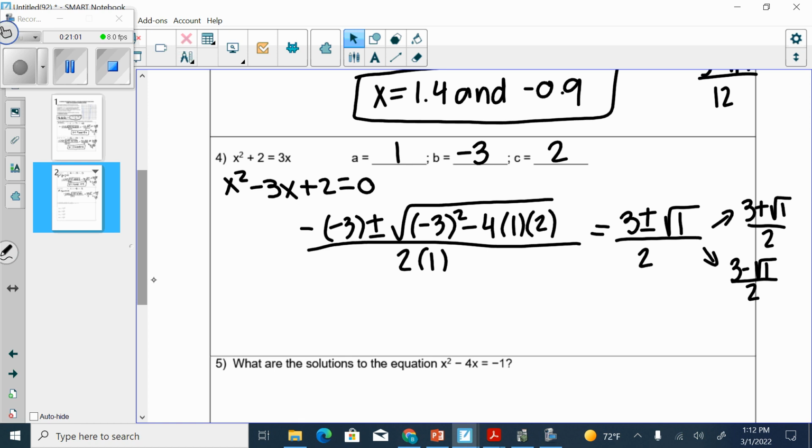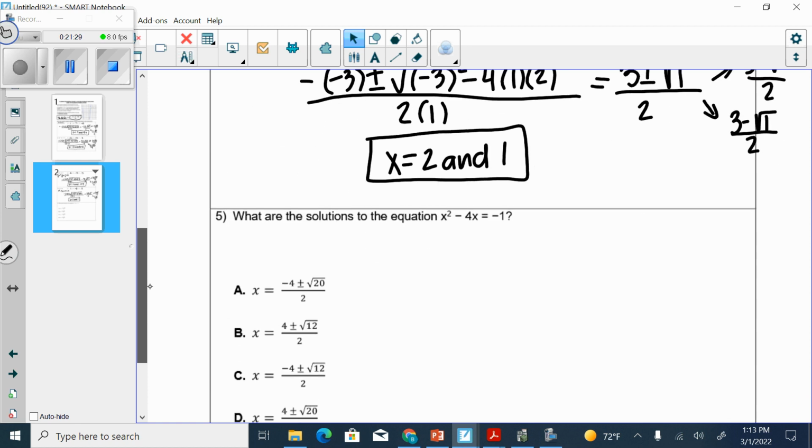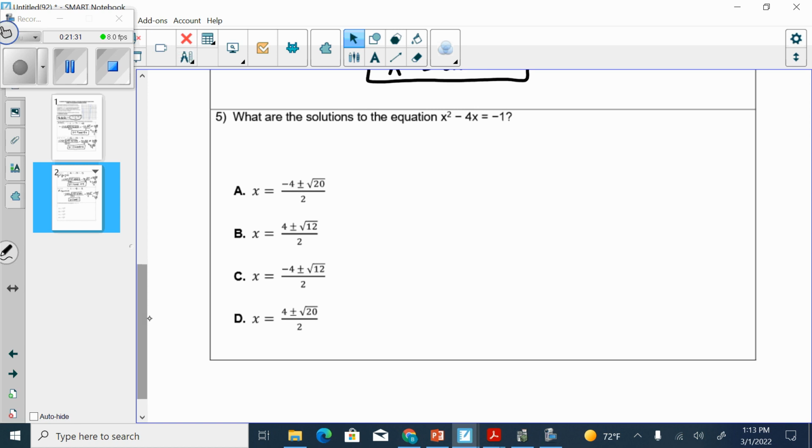4 divided by 2 is 2. Okay. And again, you can still type these in your calculator if you want, but since this is a whole number, this is basically 3 minus 1, which is 2. 2 divided by 2 is going to give us 1. And there's our solutions. All right, and then the very last one, they actually don't want us to solve it all the way. They just want to know which one of these is set up correctly. So we're just doing the first part, the setup.